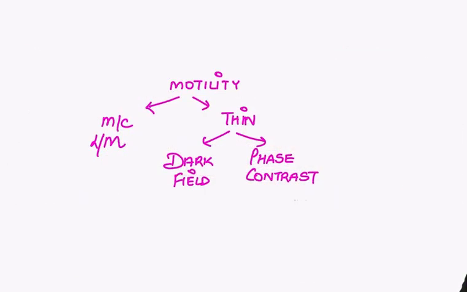So now if I have to do a recap, I realize that if I want to see the motility of organisms in general, I don't know what is the structure and the shape. Most common way of looking at the motility is the routine light microscope. But when I am dealing with certain thin bacteria, there are two options that I have. Either I can look at the motility under the dark field microscope or under the phase contrast microscope.